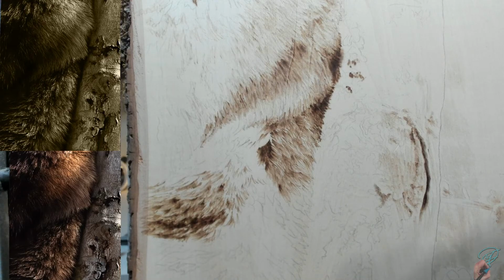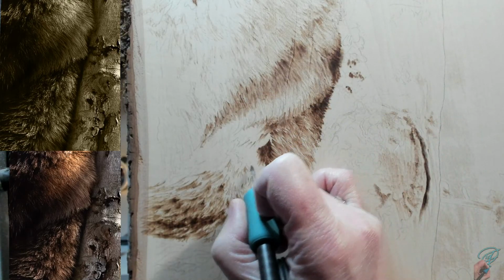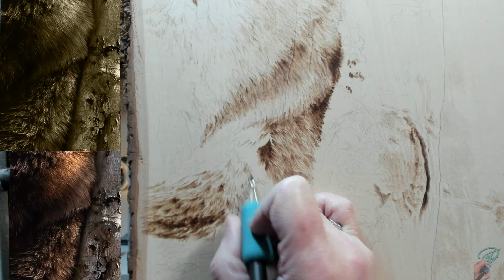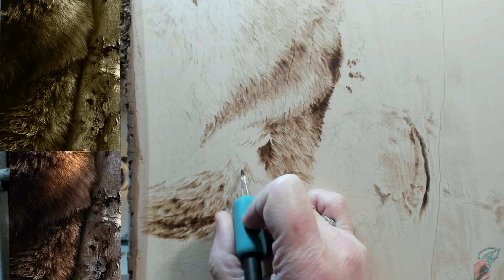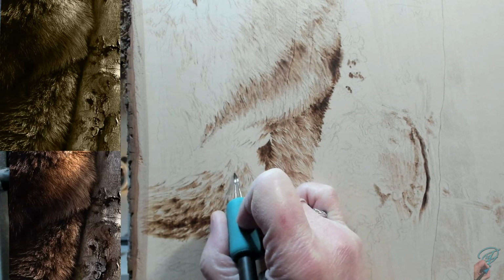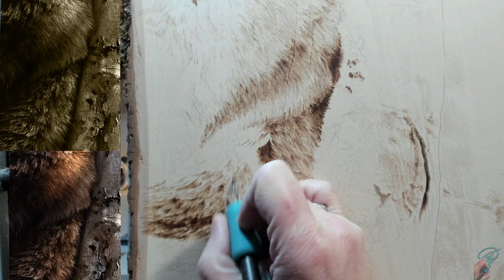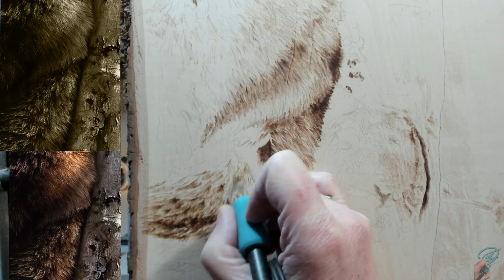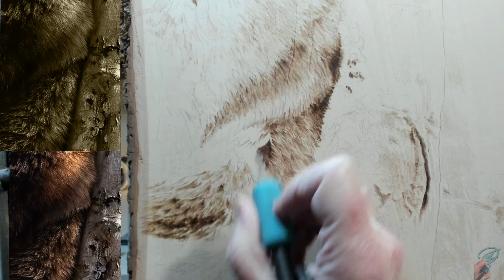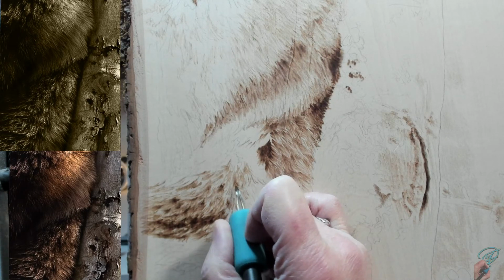Remember, my pen's just been sitting while I was adjusting the camera, so it's going to be full heat of my setting. I can touch down in an area I've already burned to pull some of the heat. Overlap these strokes. I can go back and see a long stroke in the right direction. I can make a C, like a half circle or quarter circle, and go up underneath, go a little darker to shape it.